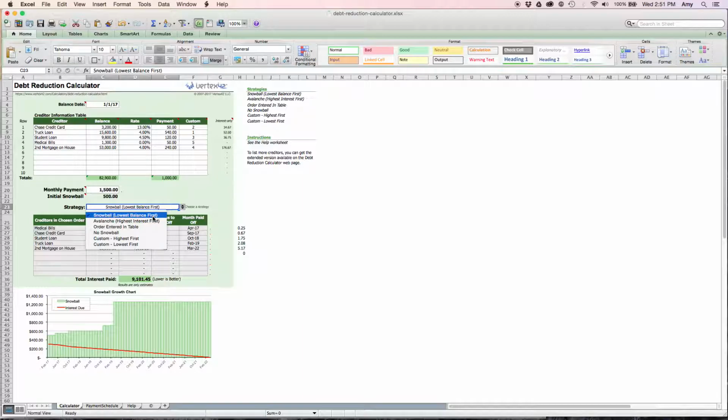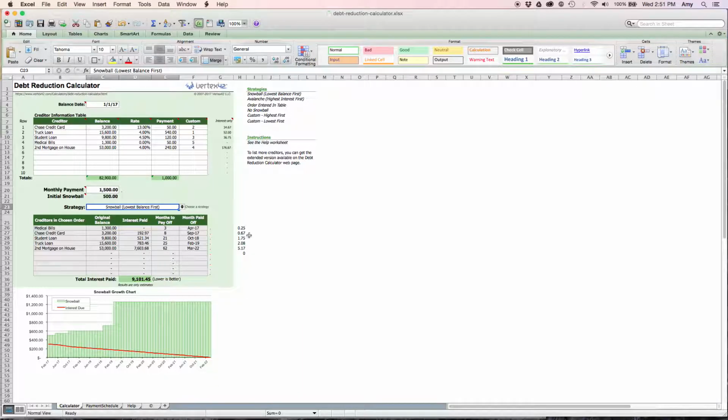So let's just assume you're going to do the snowball, which I personally feel is the best option. In that case, you're going to be able to easily see that with your medical bills, if you're paying an extra $500 a month, you're going to have it paid off in essentially 3 months. And then from there, the extra $500 plus the amount that you've been paying on your medical bills, which is an extra $50, so you're going to have $550 that will then go towards your Chase credit card. In that case, that's going to be paid off in 8 months and then on down the line.